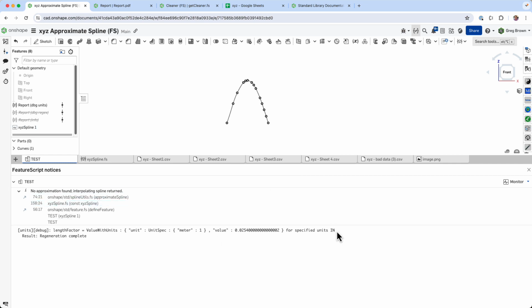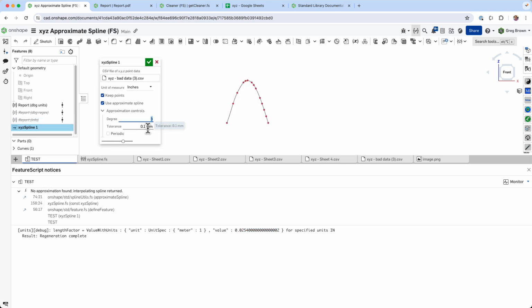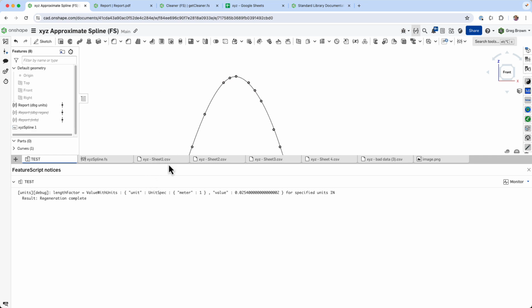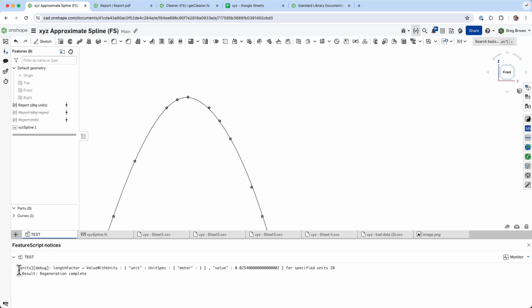And in order to do that, I had to create a scaling factor, which I wanted to check here in a units debug. So because of that, let's change that. Okay, yeah, that's a bit better. It was trying to fit that data with a very, very small tolerance. Because we'd changed the units, I needed to change this. Actually, I should change that to, there we go. That's good. So yes, that was another really good use of it, because I can just focus in on the thing I'm trying to debug without having reams and pages of walls of text data.